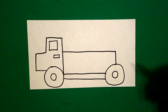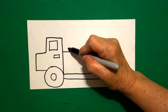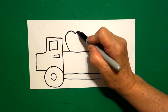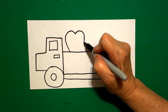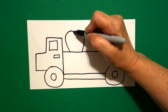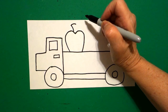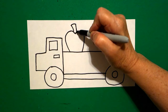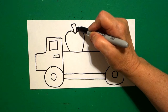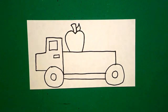Okay, now I come over here to this section and I'm gonna draw a big curve line up, in, curve line out, down, connect. Come up to the top, draw a slightly curve line up, slightly curve line over, slightly curve line down, connect. Right at this point, I draw a curve line up, curve line down, connect.